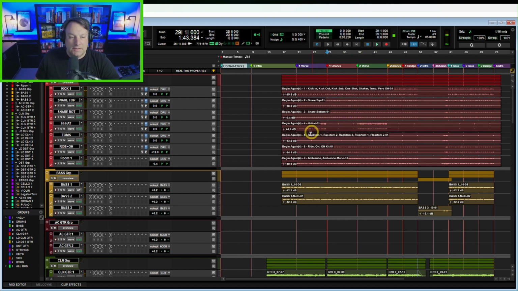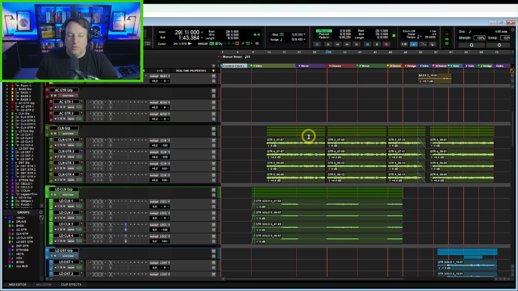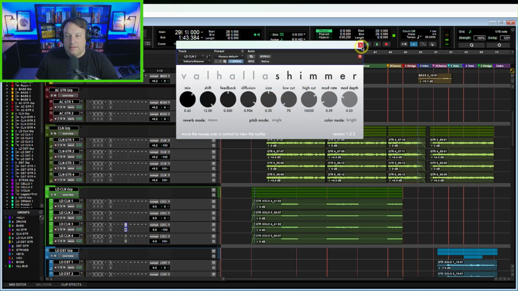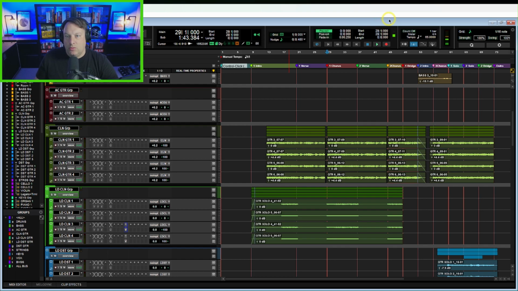Absolutely amazing. So all we did is on those tracks we placed, we've got our 2 lead clean, then we doubled them, and then we put the Valhalla on it. So absolutely amazing. Hopefully you like that. It's a great way of having an actual transformative effect. As we said before, you could also do that with the drums.